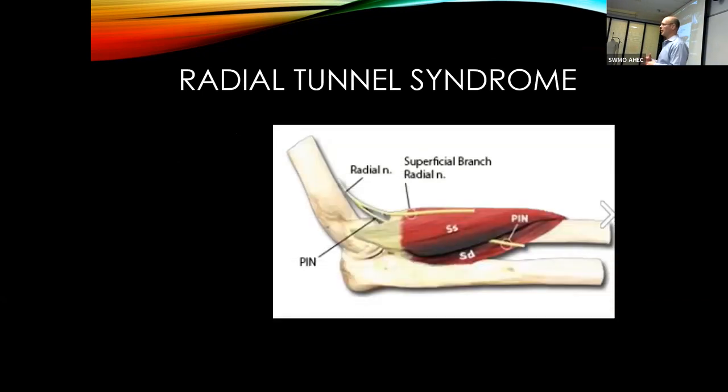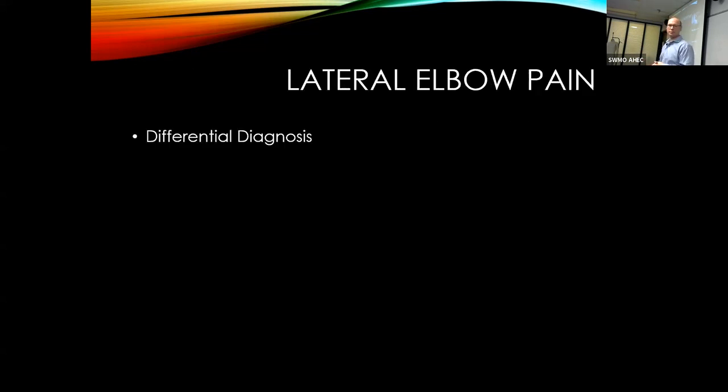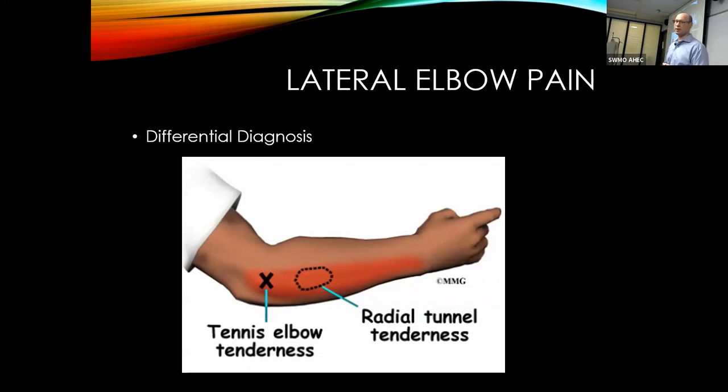The PIN after that does not have any motor branch or sensory branch, at least cutaneous sensory branch. So they're not going to have numbness. They're not going to have weakness, just like lateral epicondylitis. But it's treated completely different because it's two completely different things. So if you engage that supinator muscle, then you're going to make the symptoms worse. So that's the resisted supination. There's the difference, really. Super, super close. And the patient's going to tell you my elbow hurts.